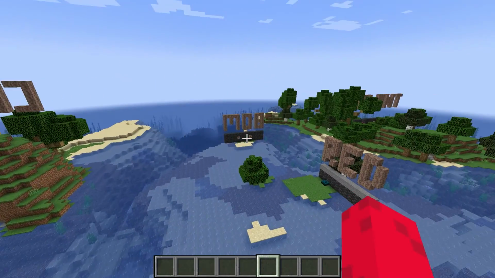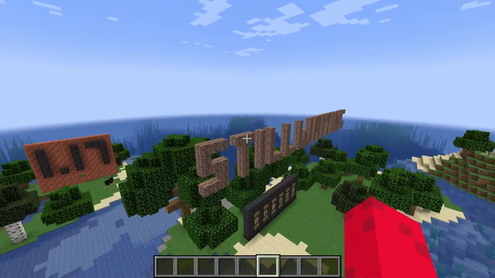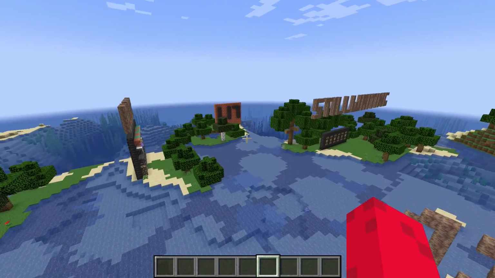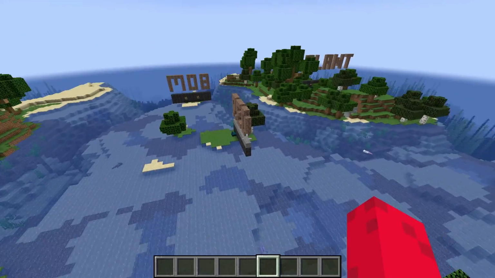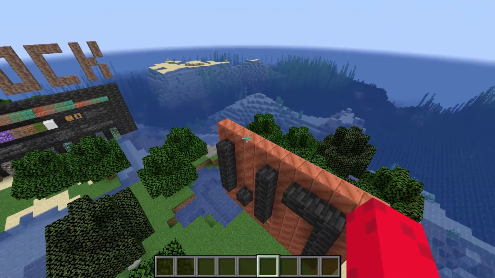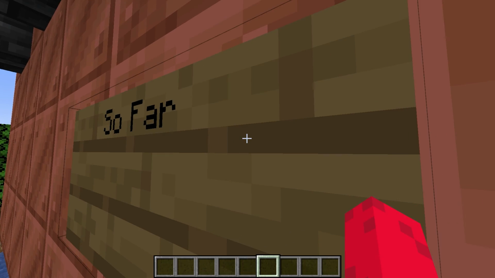But these are the changes: mobs, redstone, items, blocks, the stuff we're still waiting for, and the plants, all in 1.17. Obviously, there's a lot of little detailed changes, such as redstone has huge updates and changes to it, and just kind of stuff like that. But this is 1.17 so far.